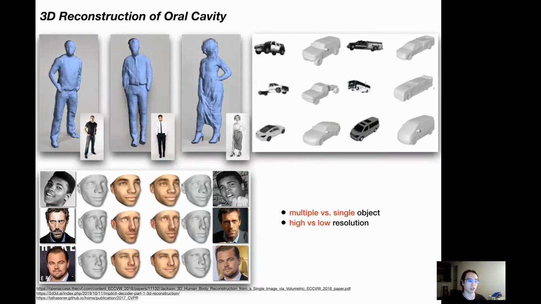One is that most existing methods deal with the reconstruction of a single unified object, but in our task there are multiple objects. And second, X-ray imaging is of much higher resolution than regular RGB photos, which can be a challenge for the computation.